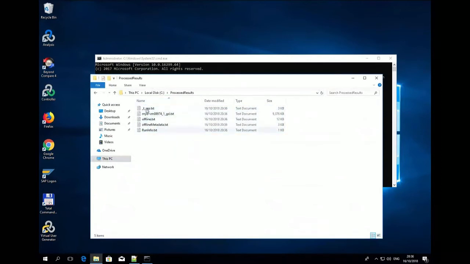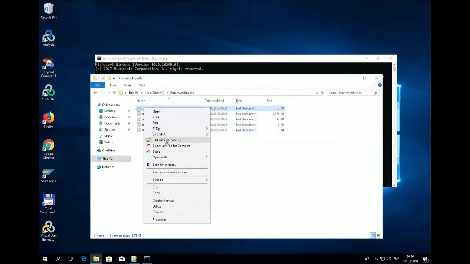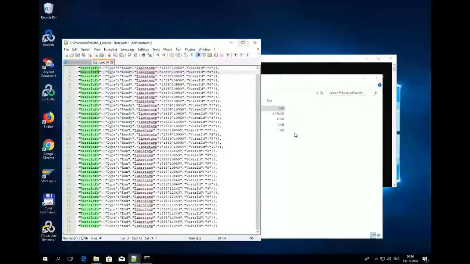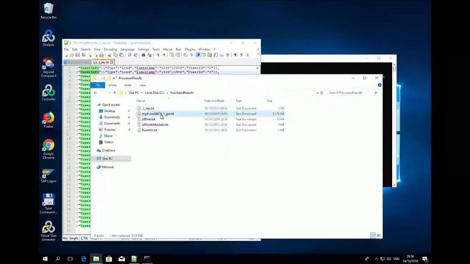Once the export is ready, we can see all the data from the test formatted in an easy to understand and further process set of JSON files. We can see details about the user's ramp up and ramp down phase.